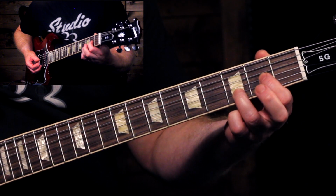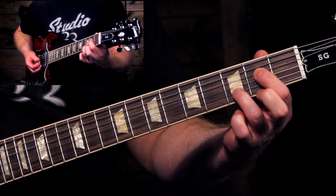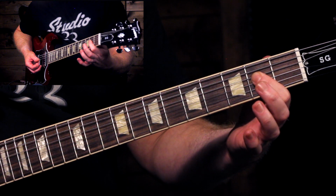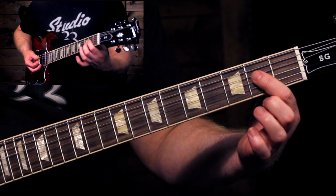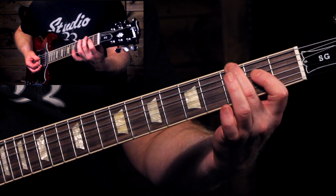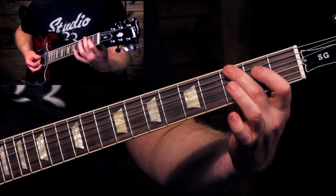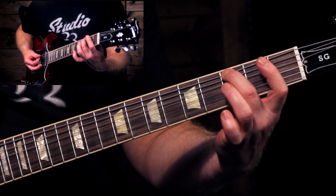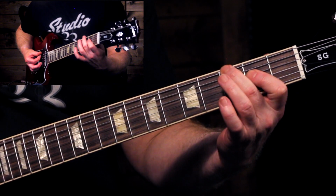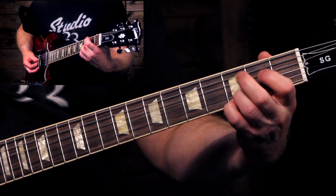From there we're going to go to an A chord. So for that we're just going to move this index finger up one string and take the ring finger off, and now we have that A chord. It's the same one that we played earlier. And now we're just going to alternate between that A chord and this G note. We're not going to play the full G chord here. We're just going to go to this G note and back to A, like this. And we're going to give that G just a little bit of a bend before we go back to the A. Okay, so together that part goes like this.